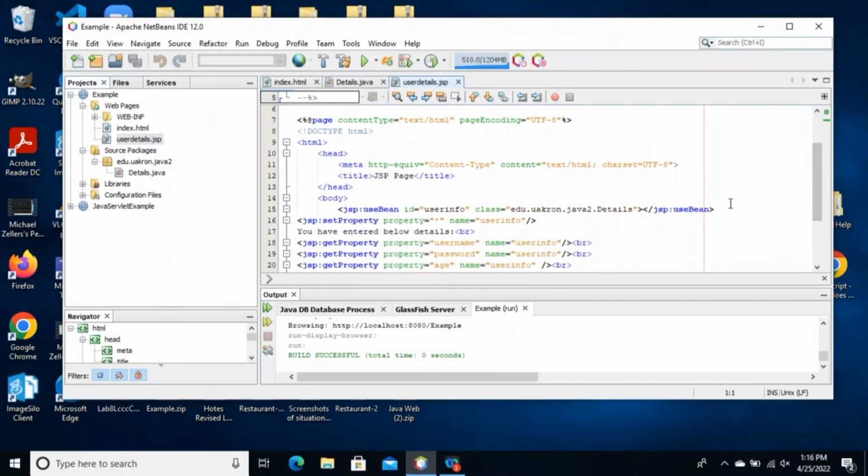First of all, I have useBean. This is the equivalent of calling the no-argument constructor.